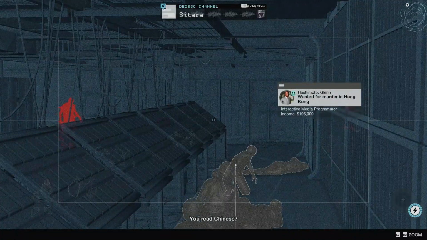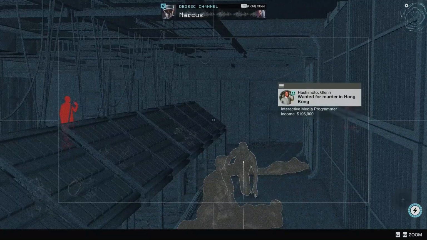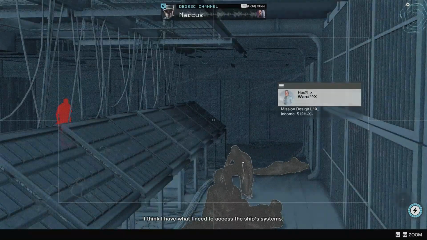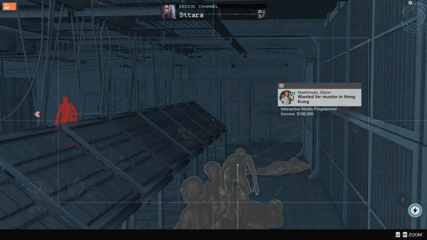I think I found the password. You read Chinese. It's a numerical sequence. Can't hurt to try. I think I have what I need to access the ship's systems. Sweet. Get yourself back to the admin terminal.